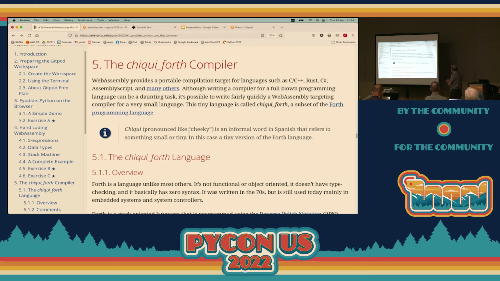So instead of that, I decided to go for a language that is called Forth. I don't know if anybody has used or even heard about Forth. Forth appeared somewhere in the 1970s. And the advantage of Forth is that its semantics is very similar to WebAssembly. It's a stack-based language, okay? So you push elements in a stack, and then you pop them and do operations and push the result back. So the translation of the code in Forth to WebAssembly is very straightforward, okay?